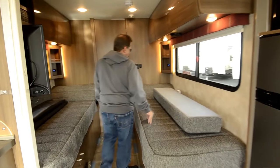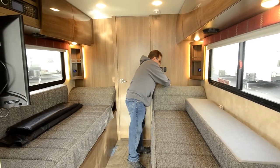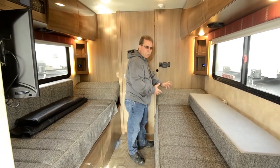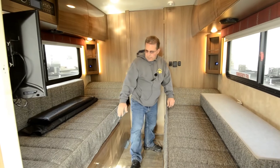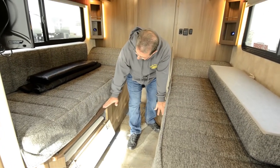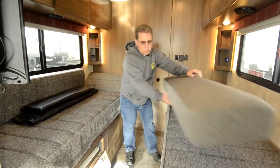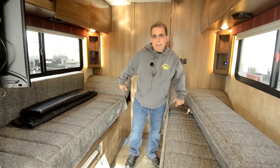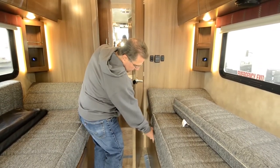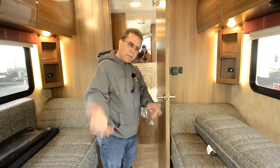This has the twin beds back here, and the twin beds can be either flat or this back piece can be lifted up a little bit to adjust how you sit in it. The tables are stored underneath here and can be pulled out and placed between the beds on this rail, then these cushions go into place — this makes it into a bed where you sleep crosswise instead of lengthwise. You can still get to the bathroom with that done because it doesn't come past the edge of the table.